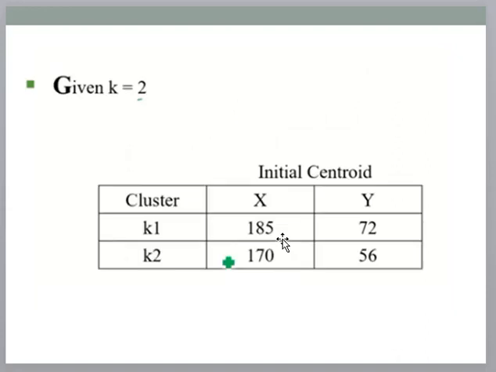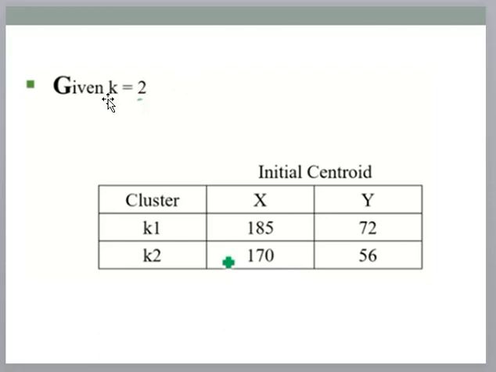Remember, our first step is to have an initial value of k. So let's initialize the value of k with 2. For the time being, just keep in mind that this is a random guess, but there are methods through which we can get an optimal value of k at the beginning, and I will tell you all these methods at the end of our lecture. For now, we are initializing k as 2 for this specific example.